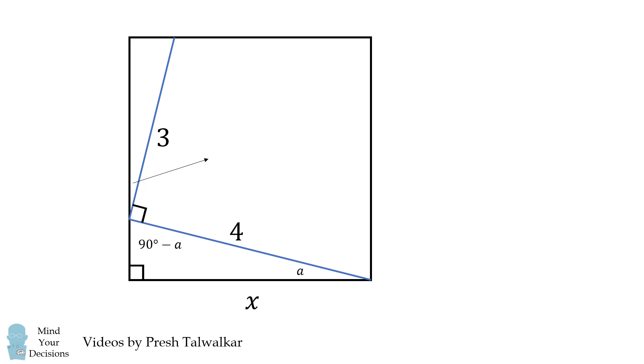We need it to be 180 degrees minus the other two angles along this straight line. So, this angle will be 180 degrees minus the 90 degrees for the right angle minus the other angle, which is 90 degrees minus A. When we simplify this, we just get A degrees.